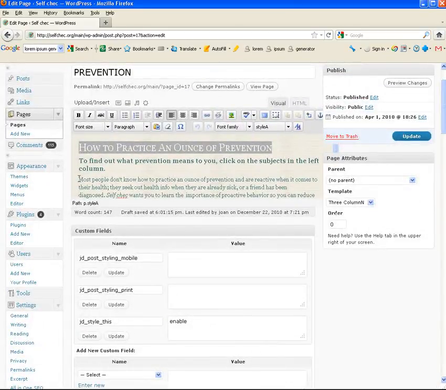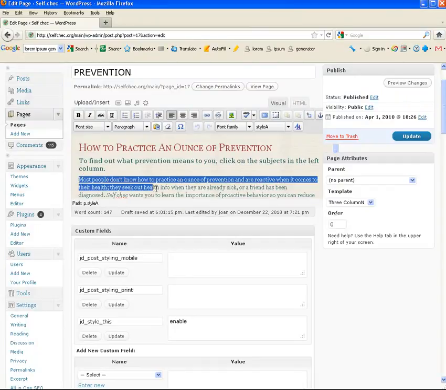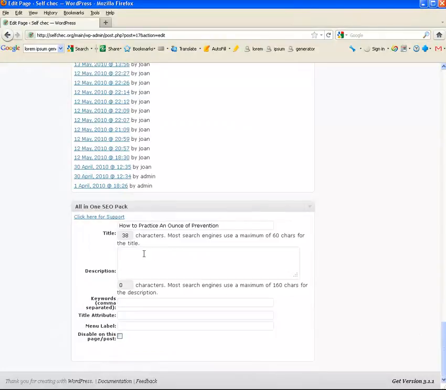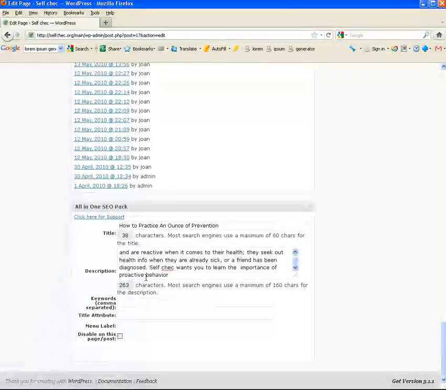For description, let's put in just a few sentences from the article itself. Control C copies, and we'll put in the description, Control V. Now here I've put in 263 characters, so that's too much. So let's cut it down.